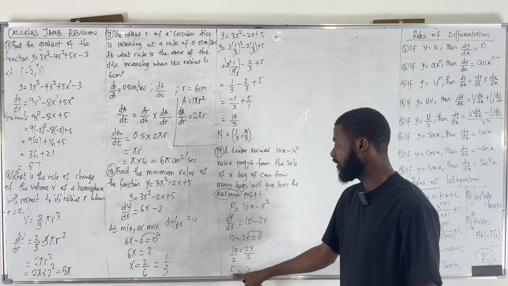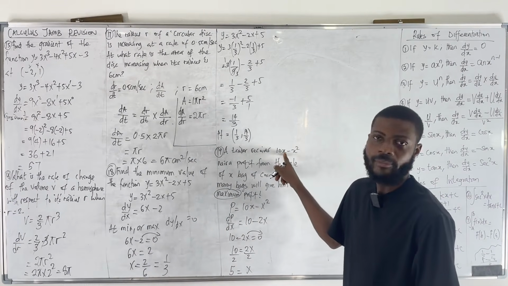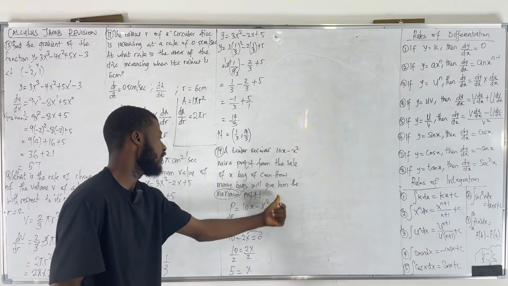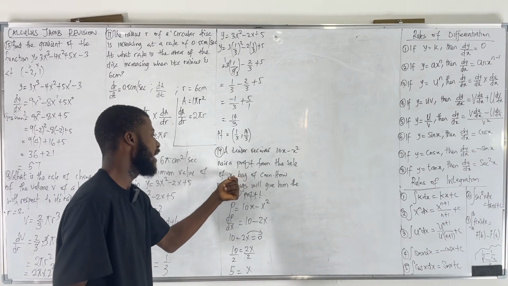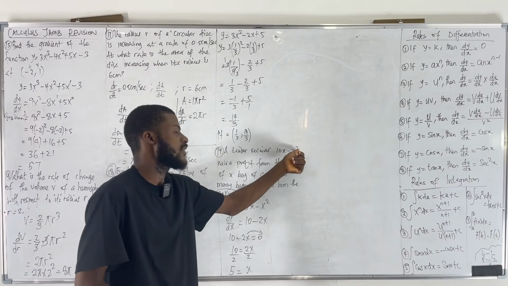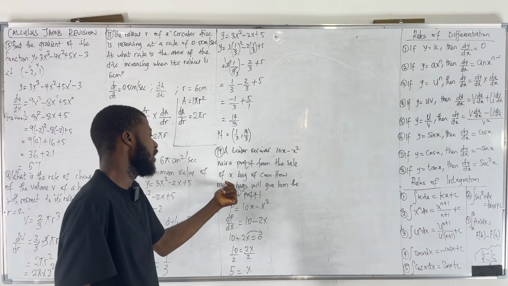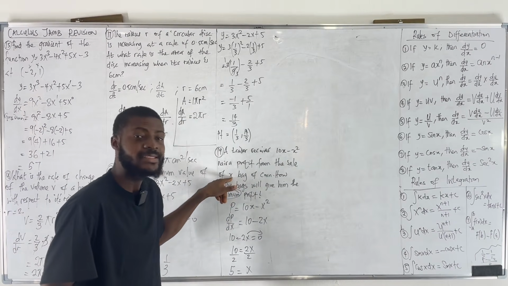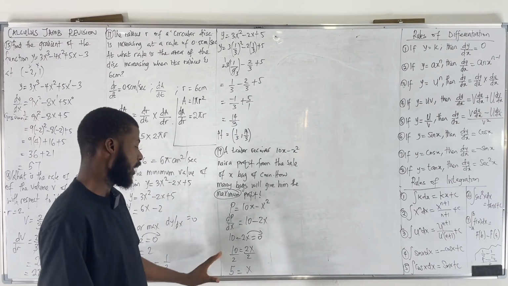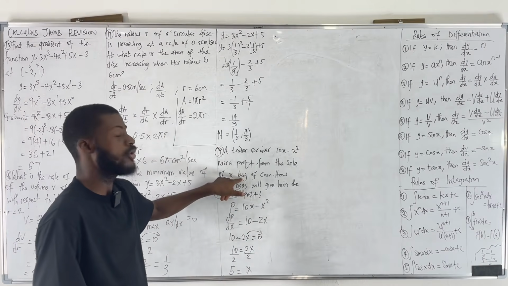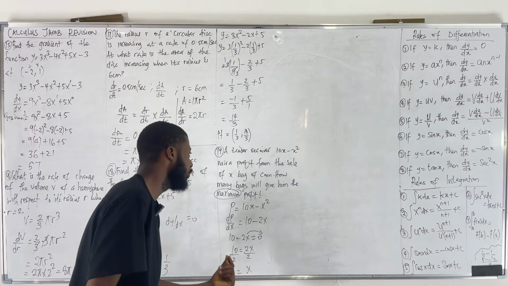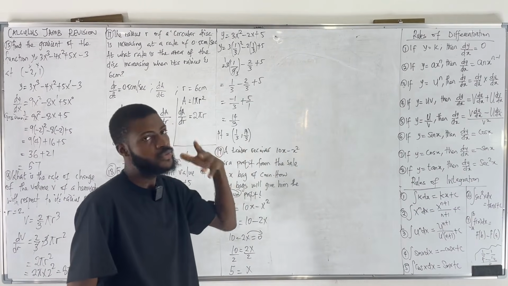Now, would I put this very value into this very place? No, I will not put the value. Why am I not putting the value? Because the question says how many bags. But remember that the bag is represented by x. It is the profit that is 10x minus x squared. So if they're asking us how many bags, it means they're asking us what's the value of x to get maximum profit. So this is what we have. We're going to stop here. So it's 5 bags because x represents the number of bags. But assuming the question says what is the maximum profit, you take this very value and put it into this expression. So take note of that.